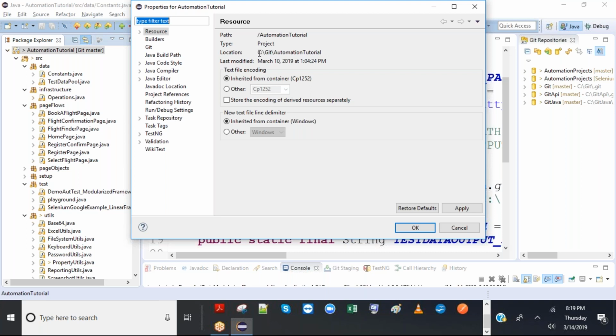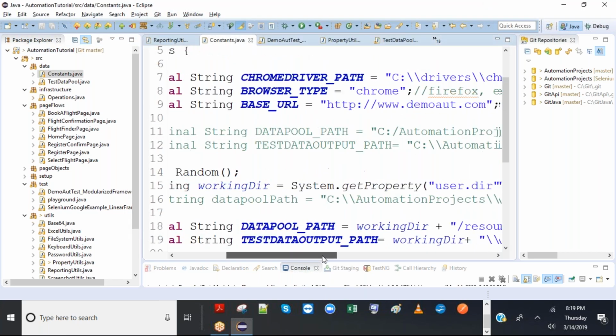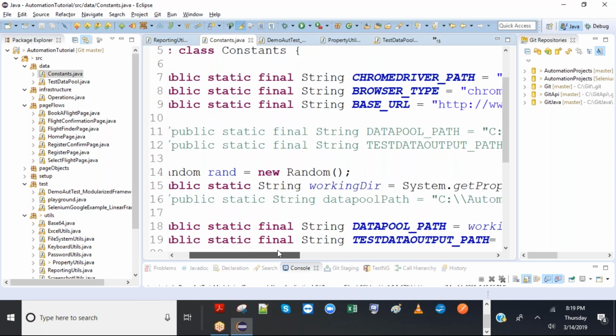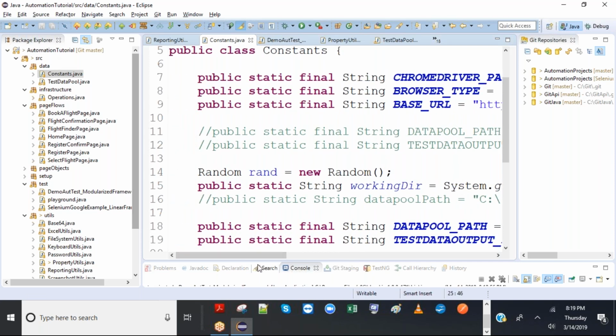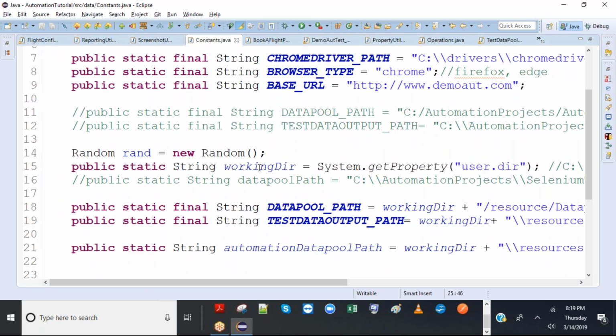I changed it. So if you frequently change, or even knowingly or unknowingly change, the project won't work. The test case path changes, because constants paths obviously vary. So for that matter, wherever this project remains, irrespective of the project, the paths, I want the paths to be working. So dynamically I took the working directory. Working directory means wherever the project exists, doesn't matter now.